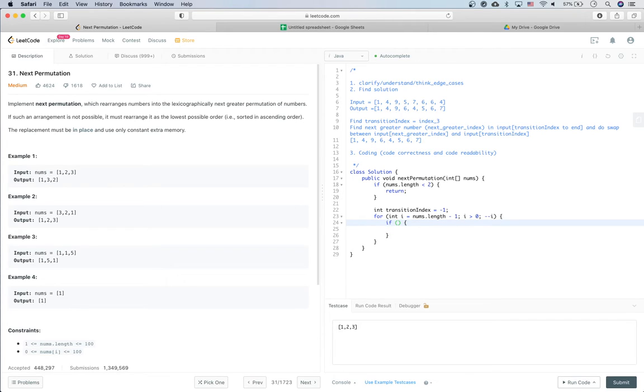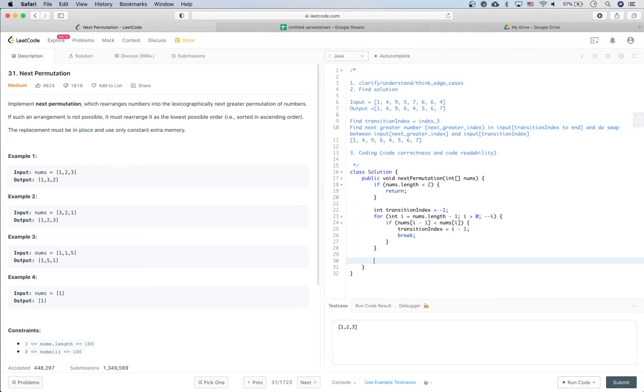If there is a reverse order, which means if nums[i - 1] is smaller than nums[i], then the transition index is equal to i - 1. And once we find the transition point, we simply break. Otherwise, it's going to cause some extra problems.